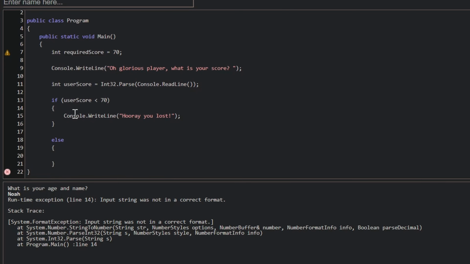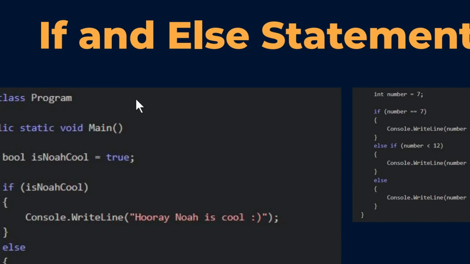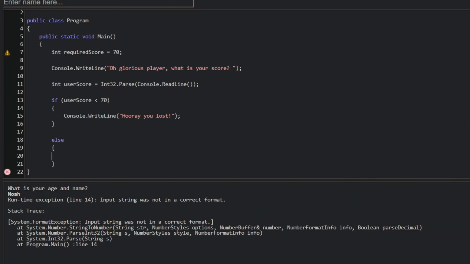Now in this instance, we have our user score. If it's less than 70, it's going to print that line. For every other instance where it's not, if that number is not less than 70, if it's 70, 75, 105, whatever, it's going to do that else statement instead. It's going to do everything inside those else curly braces. That's the whole structure of an if else statement. You do this thing based on that thing. And maybe we're going a little bit too far, but you can see this is a boolean and it says true, and we put that in.